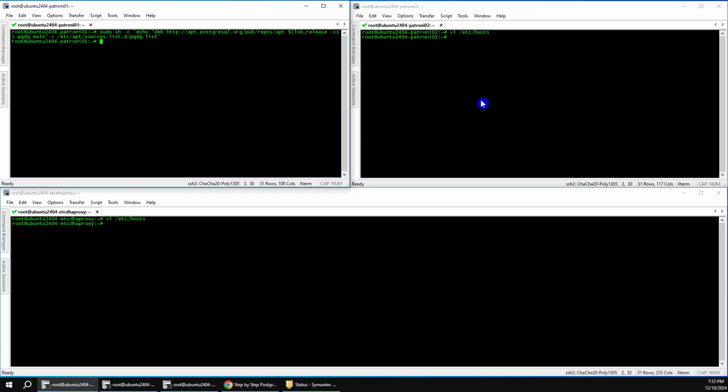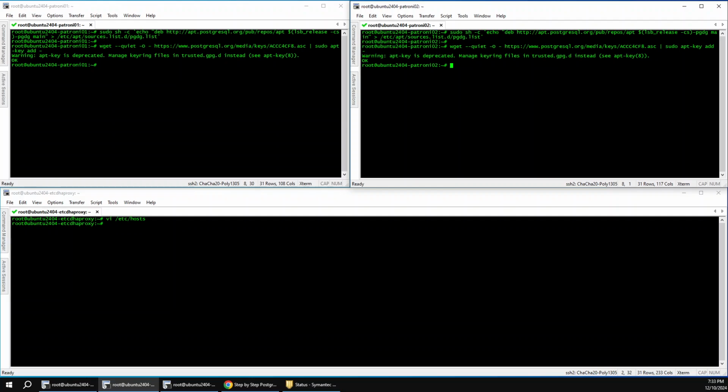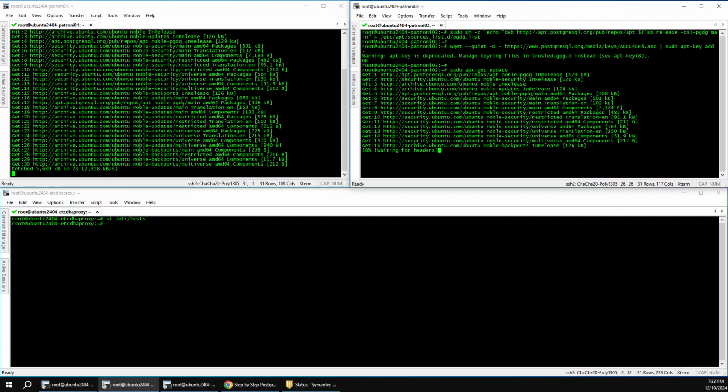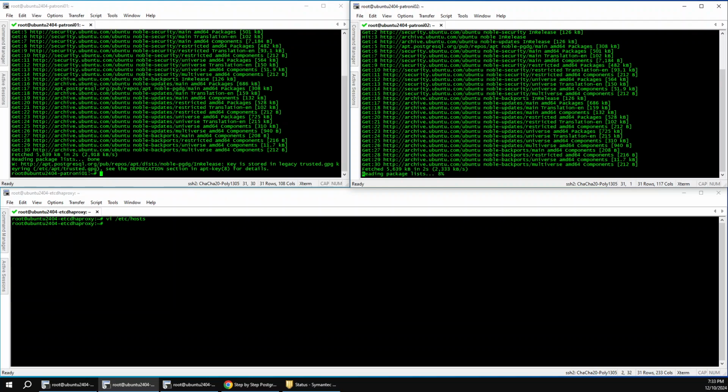Server 1, server 2, server 1, server 2, and sudo apt-get update will work successfully. If you don't disable, you cannot update. It is important.